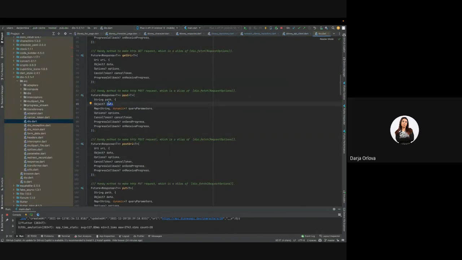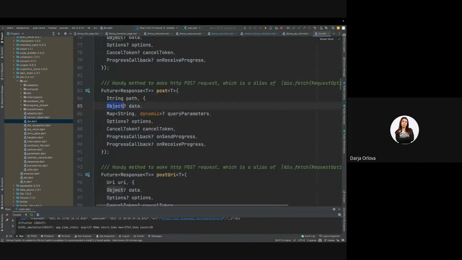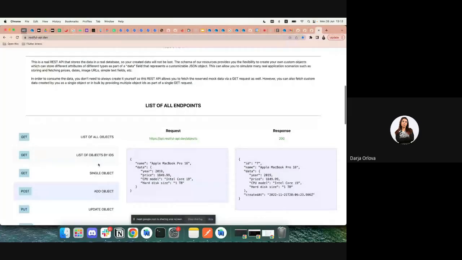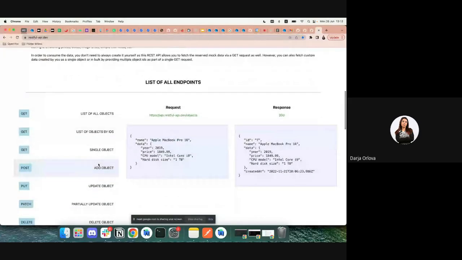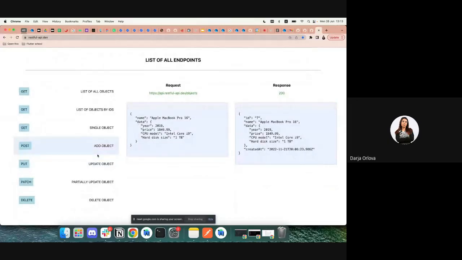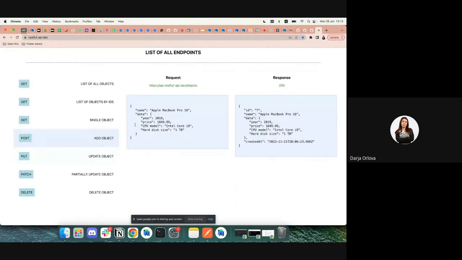So we can pass it some data, in our case, the one that we want to add as favorite, and this is of type object. So technically we can pass it whatever we want, but because this is a specific API, it has specific description of what it accepts. So we need to go to our documentation and see the format.